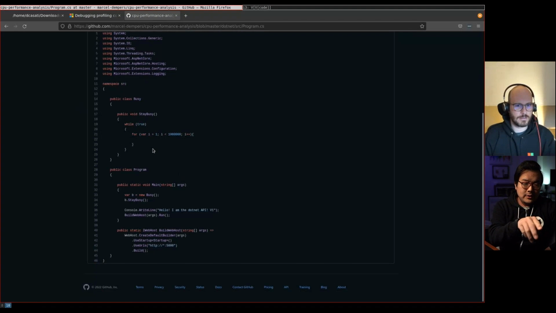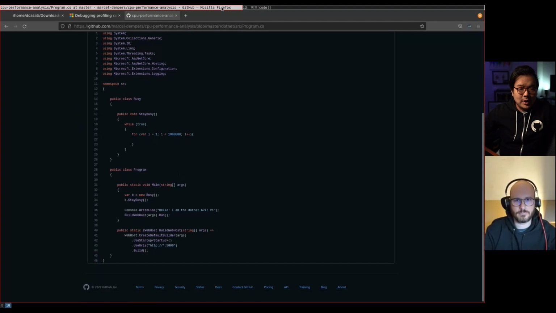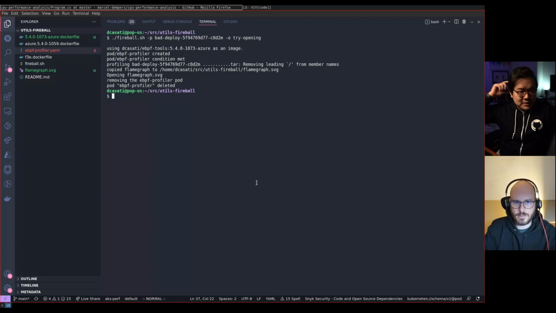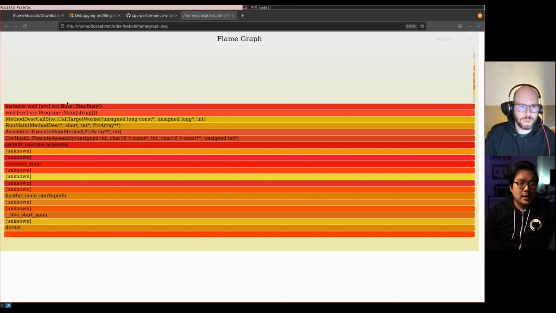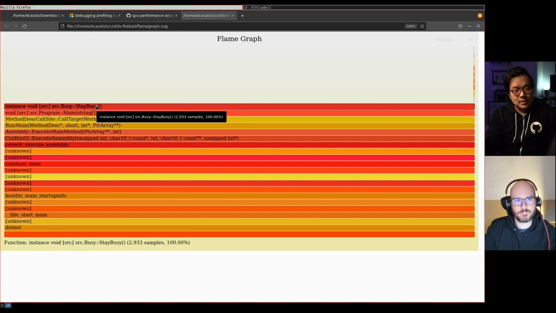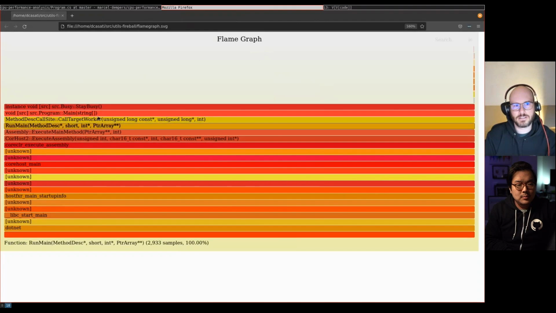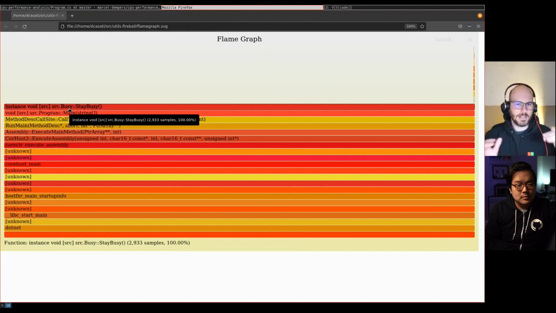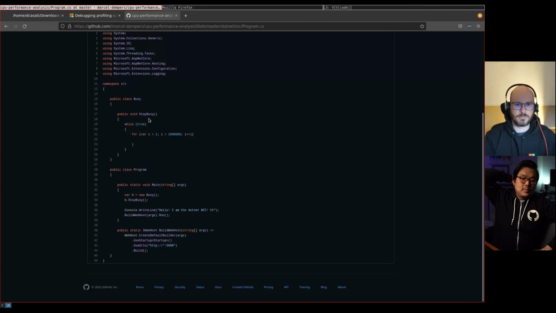Perfect, because the name of this function in this particular class is called StayBusy. And if we go back to the flame graph, that long plateau at the top that you mentioned before, I think it was red, in the SVG file, it actually calls out that exact name. If we open this up again, that's it right here. So the source is the busy class, method StayBusy. Which I think is an interesting thing, that we got to that conclusion without having source code. I think it's amazing.